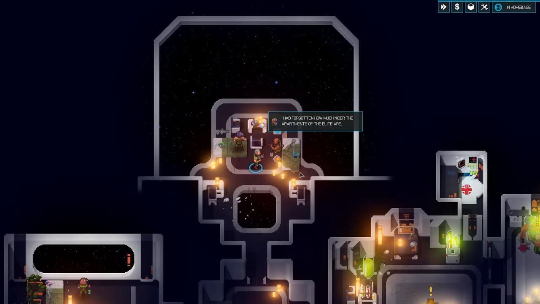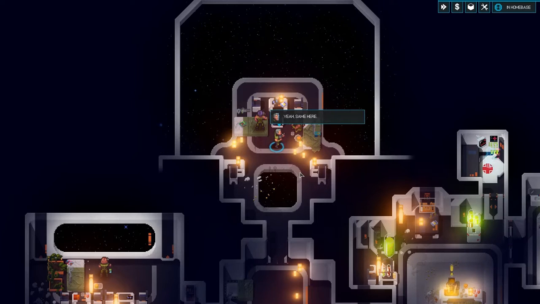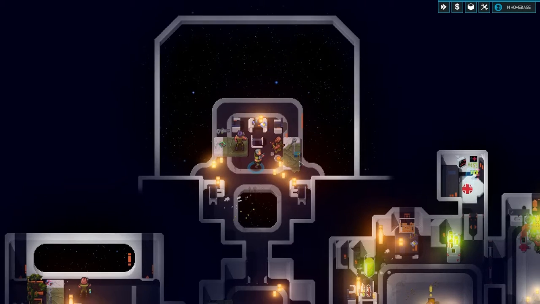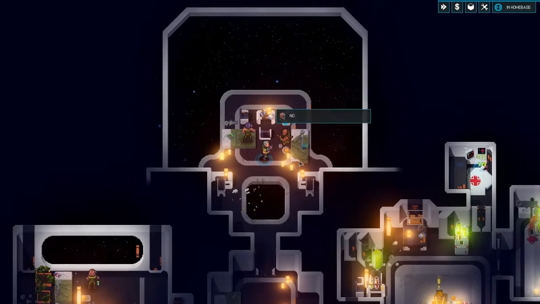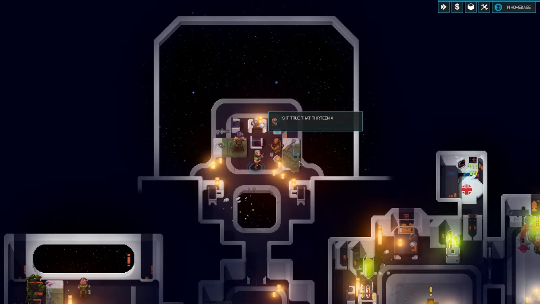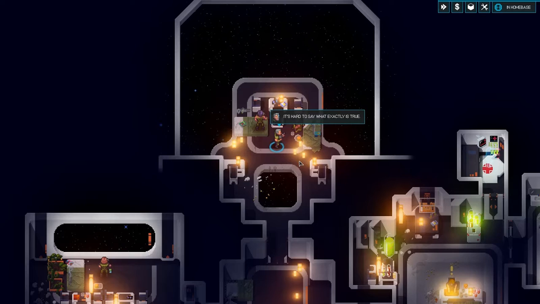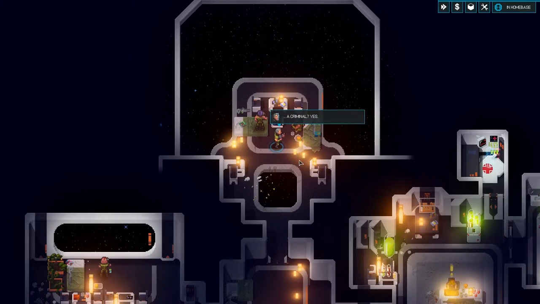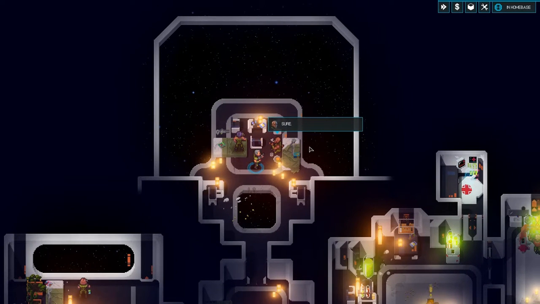I have forgotten how much nicer the apartments of the elite are. Yeah, same here. Our quarters are cardboard boxes compared to this. Well, it didn't help them much, did it? Not so much. Is it true that 13 was Wallace's partner? It's hard to say exactly what is true, but I think so, yes. I don't see a reason why she'd be lying to you. Man, Schaefer is seriously a criminal. Yes. We'll worry about Schaefer once we get out of here, okay? Sure.